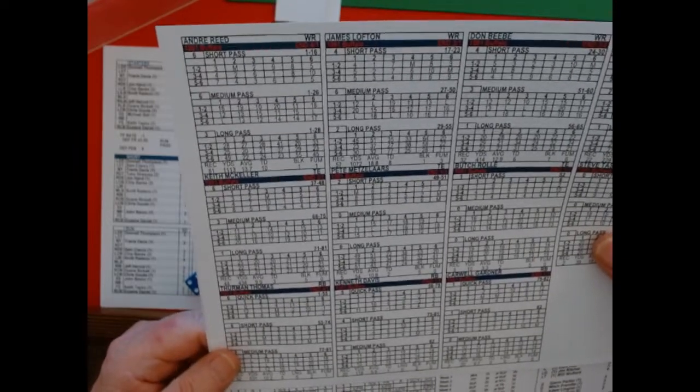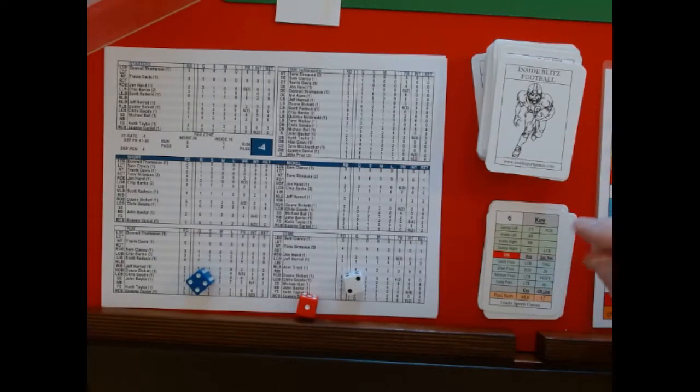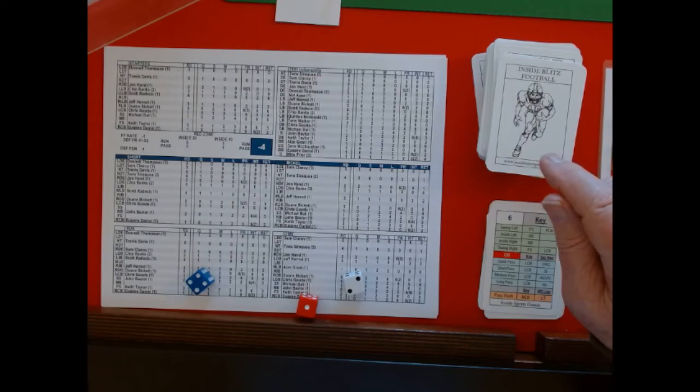And it's a pass rush, PR. They got a rush on Kelly. So we go over here, we check this pass rush. This is the middle linebacker. We go to find the middle linebacker, and he is absent. So it is a failed pass rush on there.